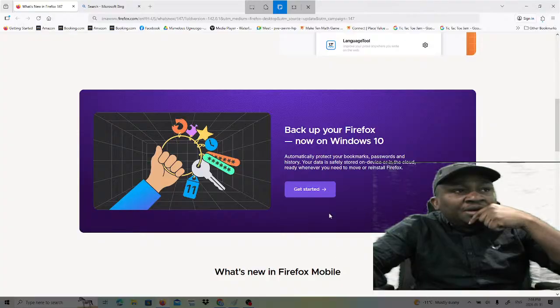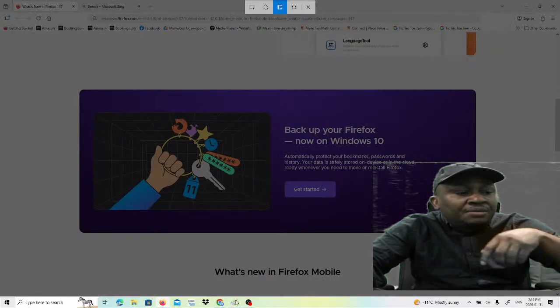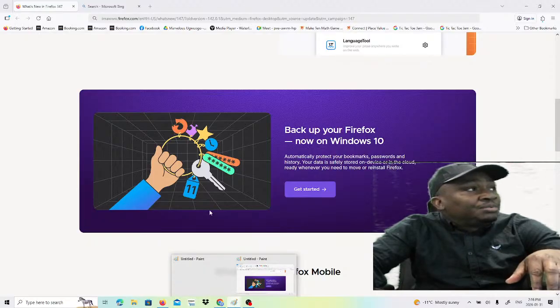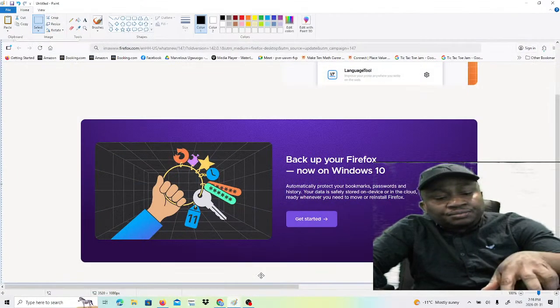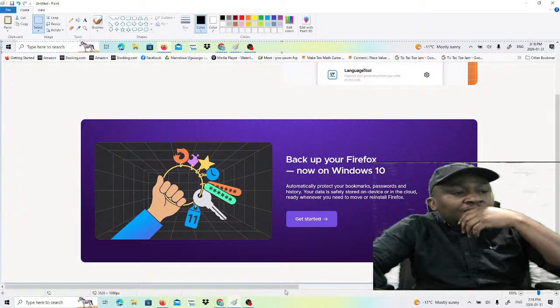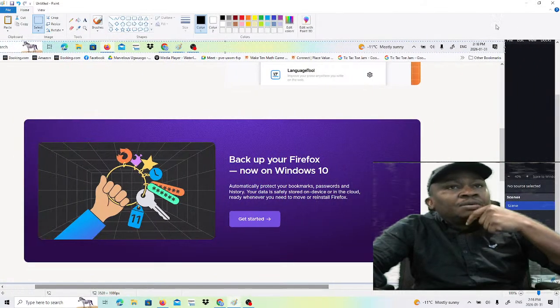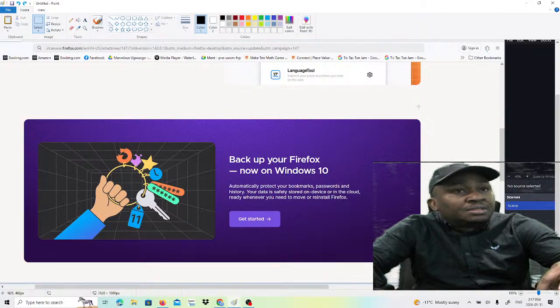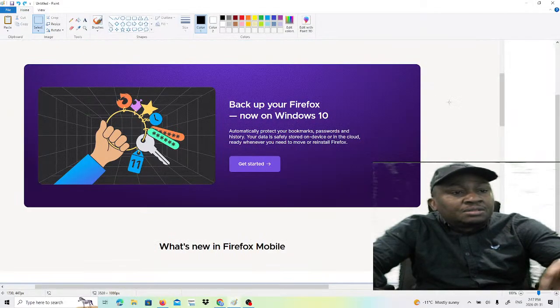So the window that we're on, we snip that window, and we can go to Paint and put that on Paint. All right, so let's go. We don't want to do this. Right, let's go back again.